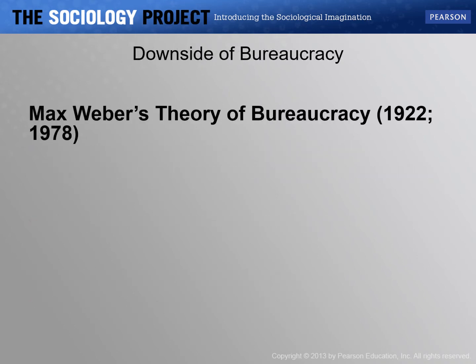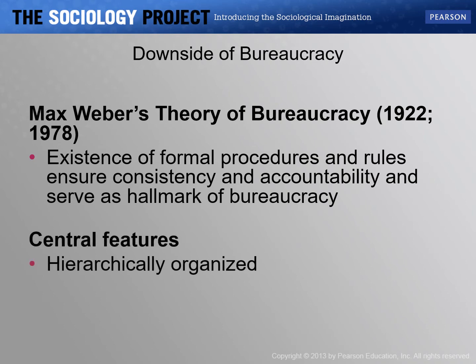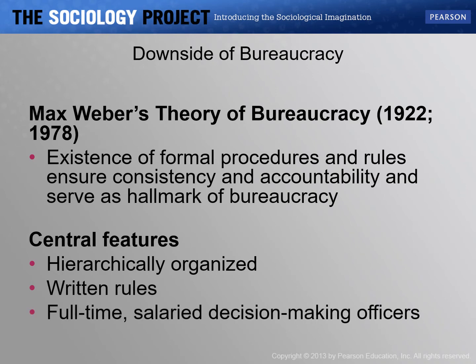There's a downside to bureaucracies. Max Weber, back in the early 1900s, wrote about the theories of bureaucracy. They're supposed to make things predictable. So the existence of formal procedures and rules ensure consistency, accountability, and serve as a hallmark of bureaucracy. The central features include hierarchical organization, like in the military or educational system, written rules that people all follow, and full-time salaried decision-making officers whose primary job is to make sure the system works properly.